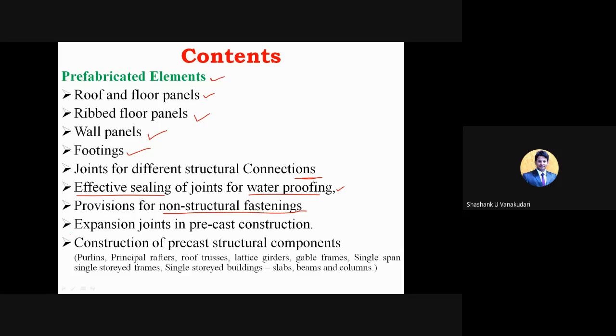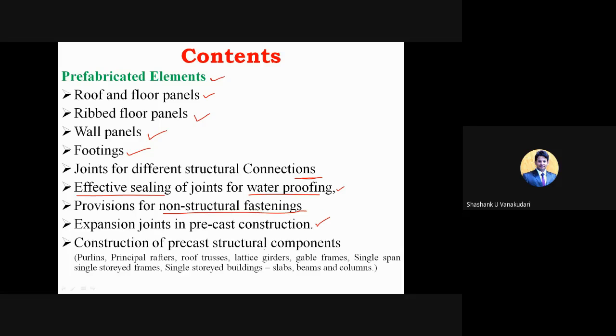We'll study that here, and then the expansion of joints in precast constructions due to temperature variations. The joints expand, and the additives or grouting materials you have filled change in volume, so we provide some additional space for the joints in precast construction.